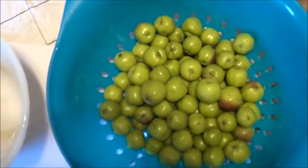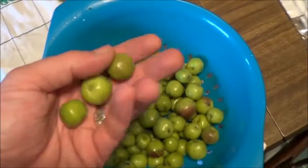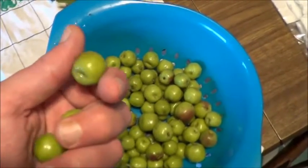I'm going to make this really quick because I'm kind of nervous, still don't really know how this is going to work out. I'm trying to make some homemade pectin today from those green apples off the tree out front. Yeah, you may or may not want to watch this. I have no idea how this is really going to work out in the long run. Let's get started. Getting started on this pectin from green apples, it's pretty simple from what I can tell. We'll see how it works out.